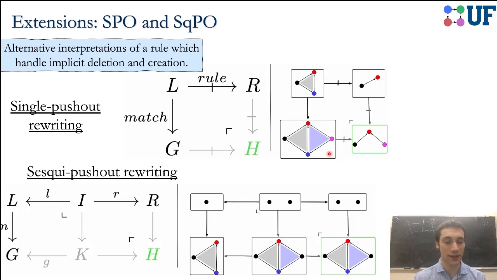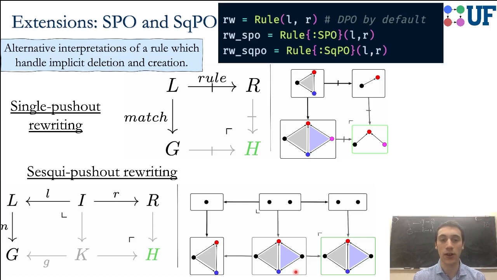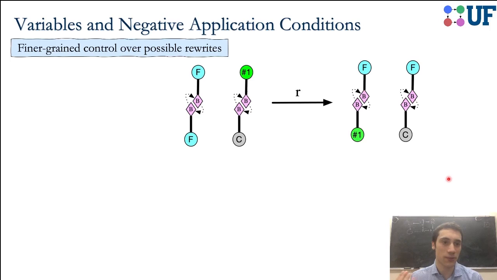Sesqui pushout rewriting essentially allows you to copy things without explicitly saying so. If my rule here is saying I'm going to take this vertex and I'm going to duplicate it, if we look at this particular black vertex and we're to make a copy and drag it to the other side, sesqui pushout rewriting is going to create another triangle and two extra edges. That is sometimes what you want to do. It's not the case that you always, for a single simulation, you want all rules to have the same semantics. So it's really on a per-rule basis that you can declare what the semantics of the rewrite rule is.